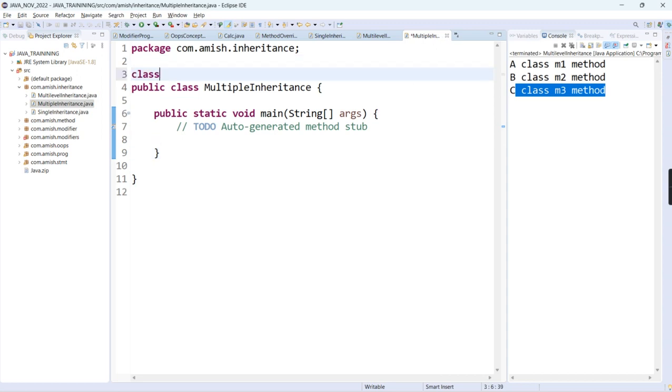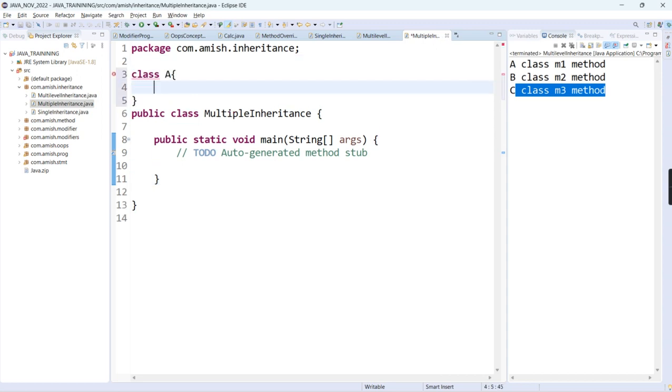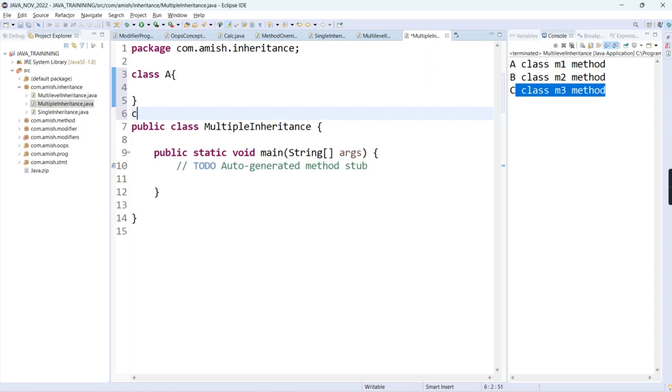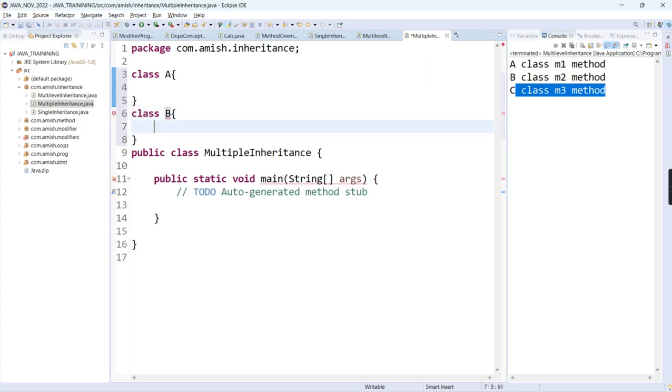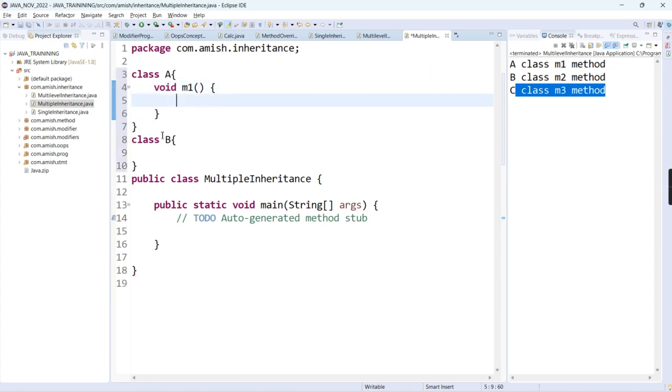For example, we have class A, okay, we have class B, okay. So in class A we have the add method, okay. Same in class B we have the add method as well.